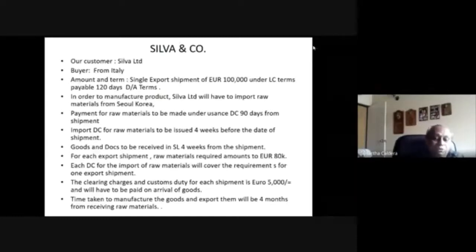Export of goods. Once we export the goods, we assume the structure is that whenever the export comes, you have to provide a facility to the customer: the export bill purchase facility. So immediately we purchase the export bill and then we settle the loans, and the customer has excess money also. After 120 days, or after 4 months, he will receive the money from the buyer from Italy. When we receive the money, then the export bill purchase.